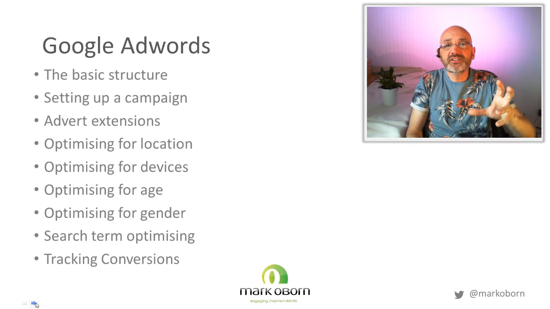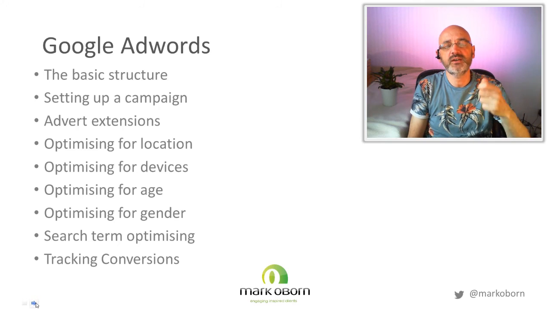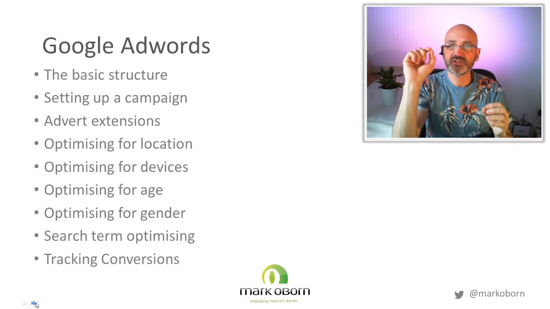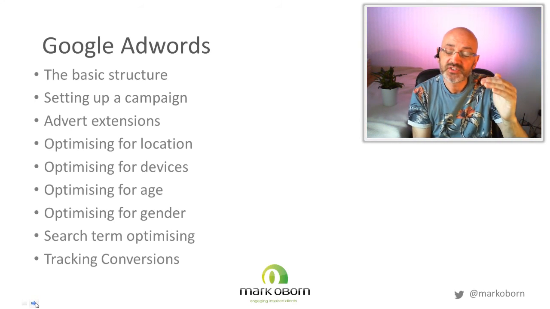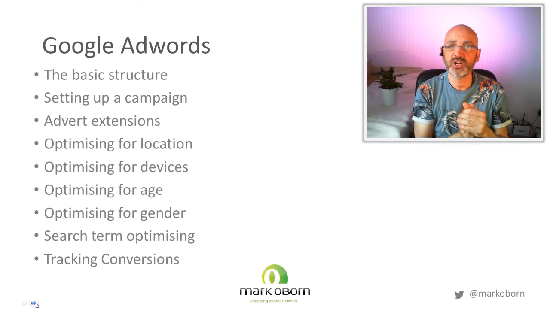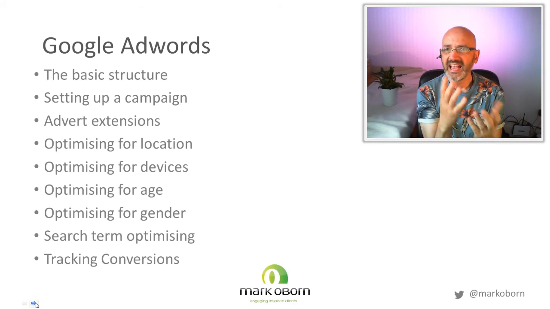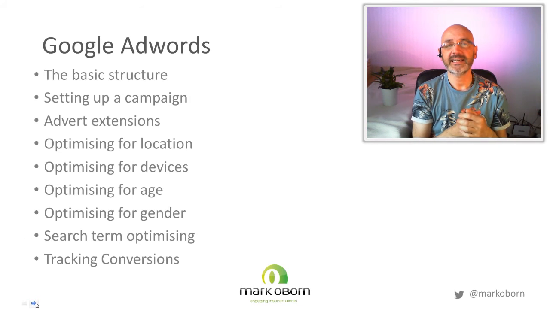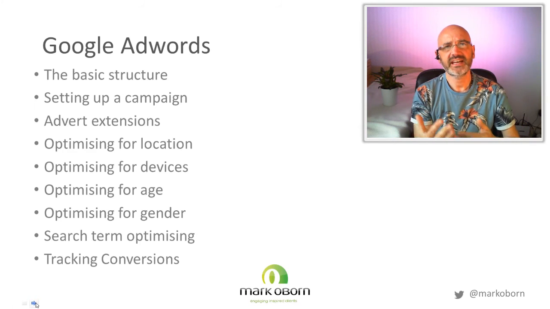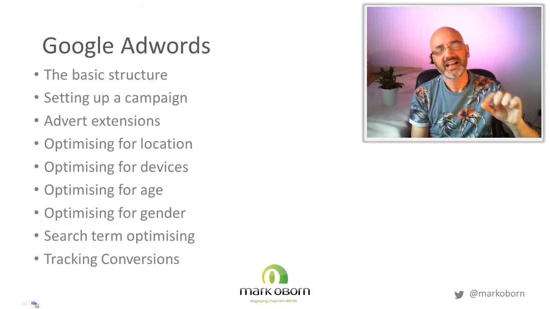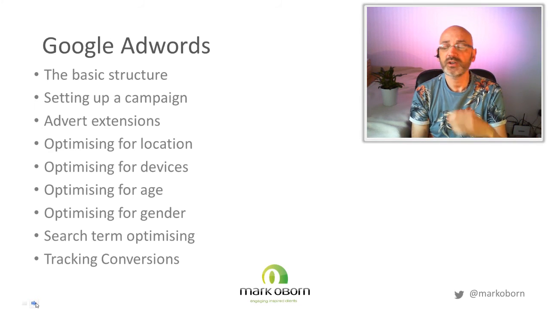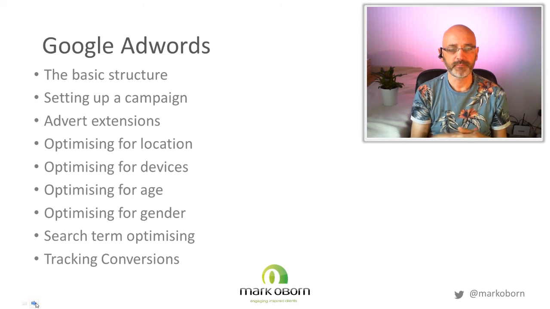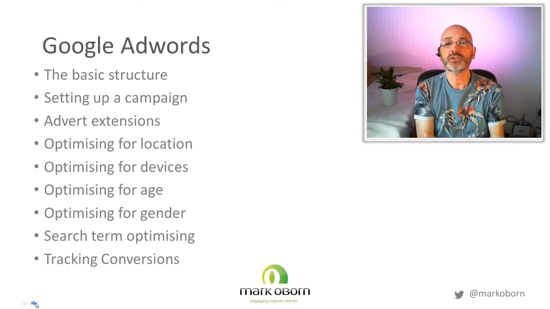You then look at optimizing, so you go to key terms, keyword search terms. You click on the search terms tab, you see what search terms your advert has been shown for, and you have a look through to see, are any of these actually inappropriate? So for example, you saw the dental implants one that had been shown for an Invisalign ad. That is actually inappropriate. Tick on that, add it to a negative keyword, and you won't be shown for that keyword anymore. Then we looked at tracking conversions.